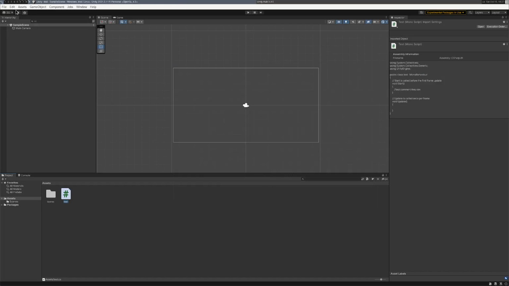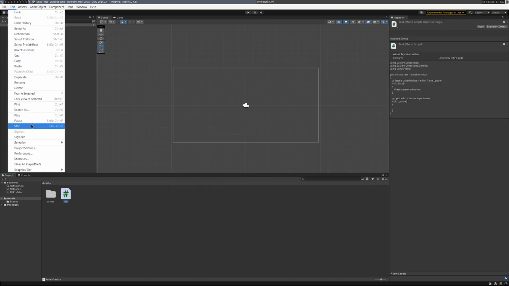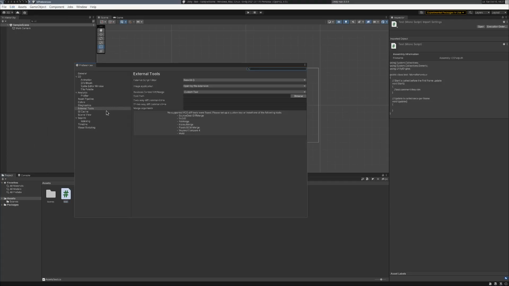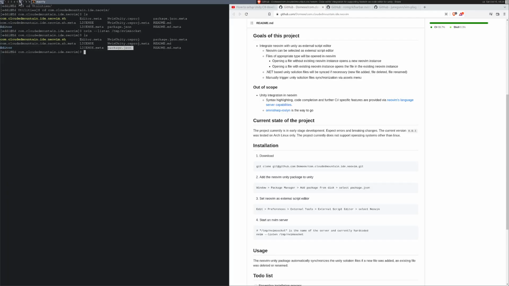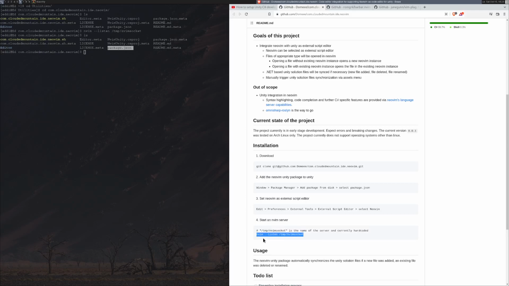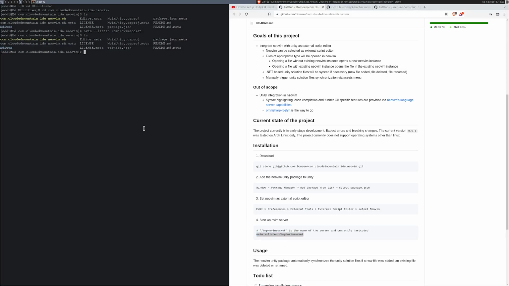Then this should show up in your preferences. You should go to external tools, and this should show up. Choose this for your external script editor, and then it'll get a little bit more janky from here, because every time you want to start a Unity session, you're going to have to copy this command and enter it in here.